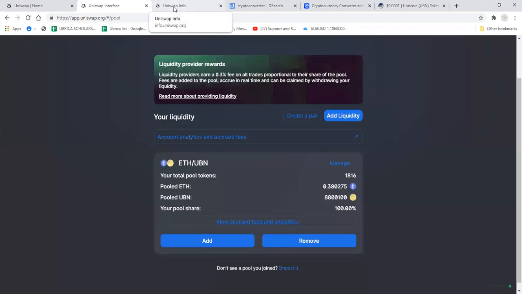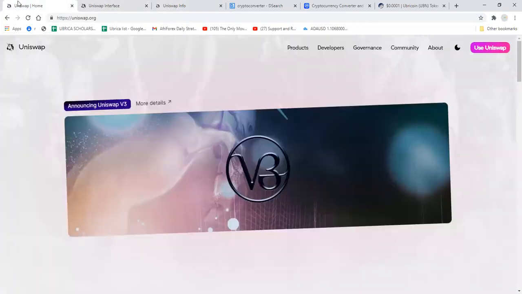Now that is what I wanted to cover, but before I finish my presentation, I would want us to recap how to create a liquidity pool. For those who are new to this, we want to know how we create a liquidity pool. I want to do it practically, but soon we are going to have our second liquidity pool. We'll be creating our second liquidity pool. But for the meantime, I want you to see how to do it, so that if you want to create your own liquidity pool, it will be easy for you.